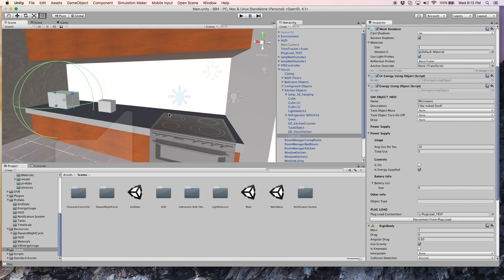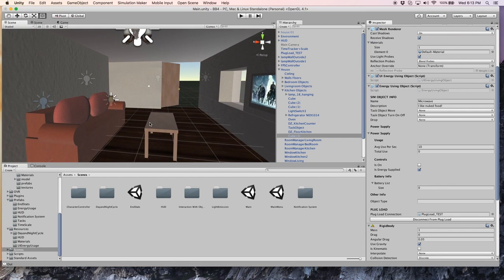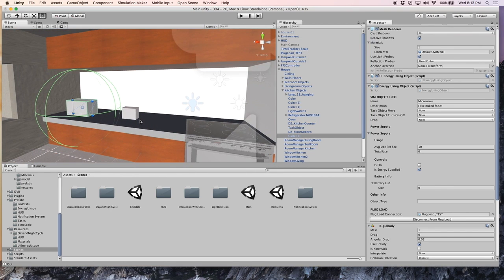All right, so now we want to tell the user to actually do something, right? We want to say, hey, you have a job: take this microwave and put it on the coffee table. One thing that was really important was that we would be able to have multiple versions of a simulation. Otherwise, the users would just be running through the same series of tasks over and over again.